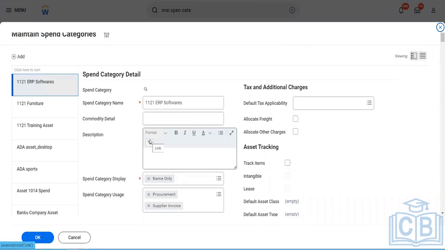But I've seen in the business that they go ahead with single spend categories, not with the hierarchy part. This is what I'm telling you from my experience. But again, it all depends. Whenever you join the partner firm or the customer, they will let you know what they want: a spend category hierarchy or just a spend category. I'll show you that task also. It's not a big deal.